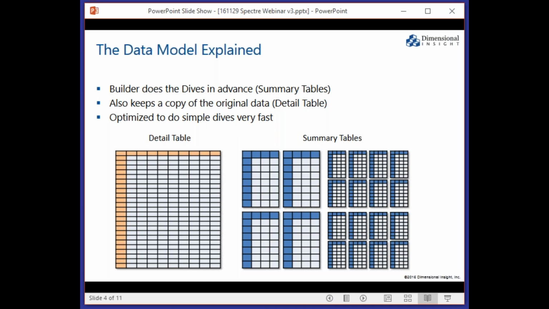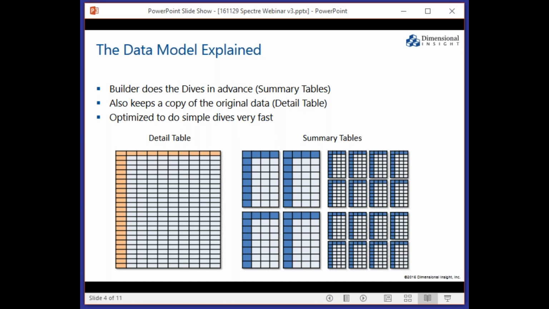So for each dimension value, it then goes back and looks at other dimensions. So you end up with, to some extent, a tree of these lower, higher and higher level tables. The summary tables could be considered higher level. It also keeps the original data around, and when you're diving, if you dive past the level which is pre-computed, then it will go back to the detail table.